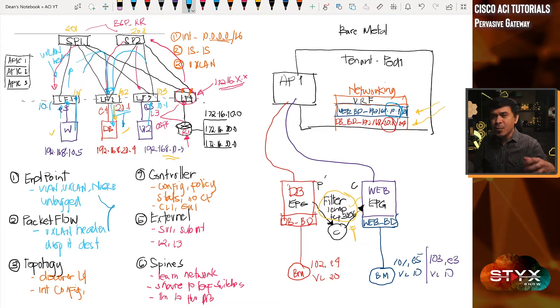If you want to really understand the pervasive gateway and how the hell 10.1 exists in two switches, or it can be more switches, not just two. Well, ACI concept is a bit complicated, but we can make it simple. And here's what I'm going to do.